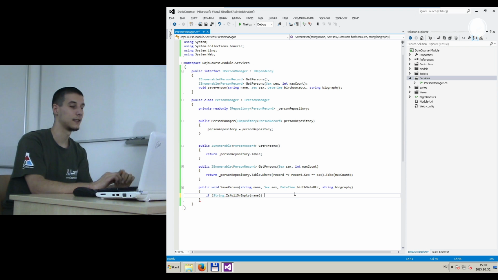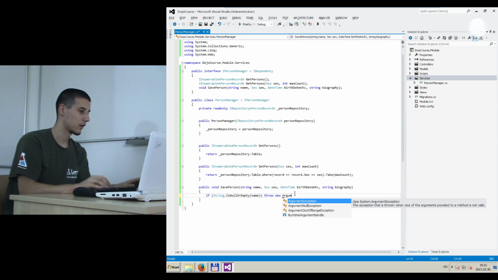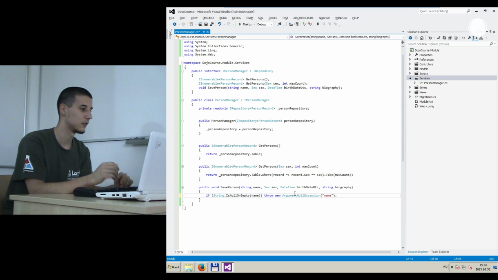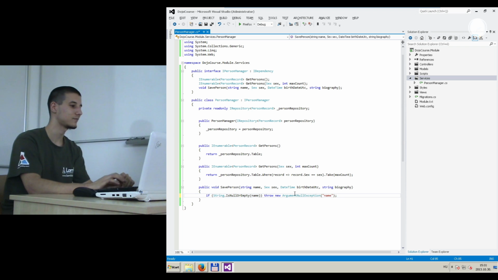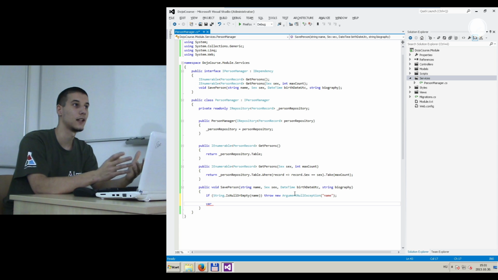And if it happens that the user calls this method without actually passing it a name, we're going to throw an exception. And typing is still a problem for me now, as it seems. And we're going to throw an ArgumentNullException, because you shouldn't want to create a person without a name. So it's pretty easy.